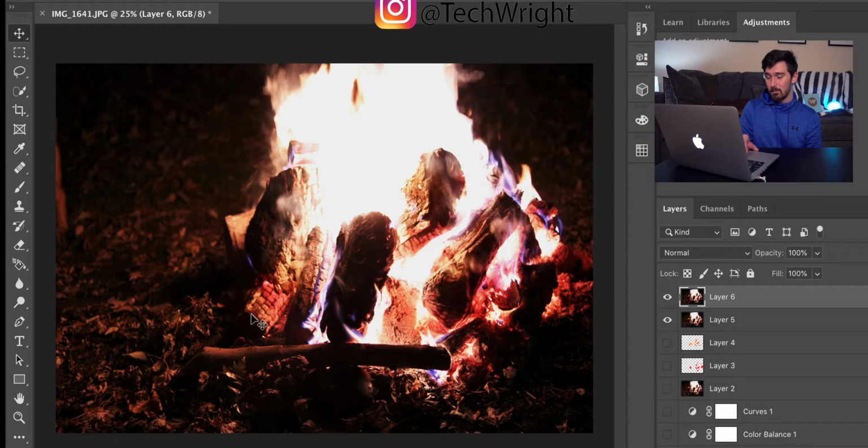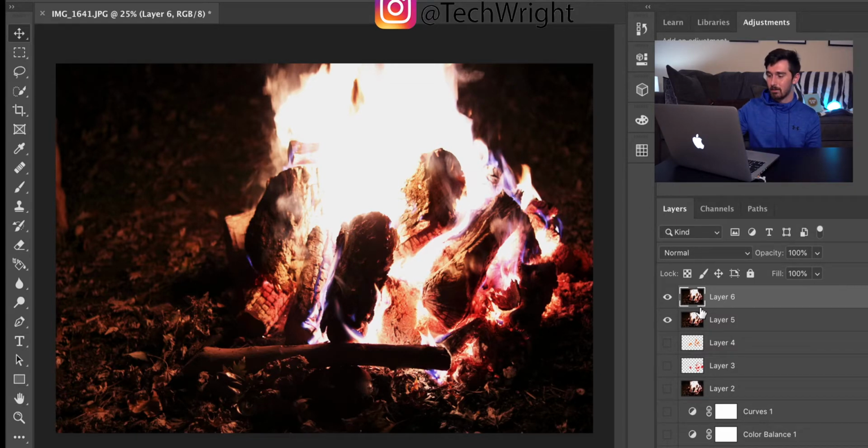Now I'm going to take a photo. See, you know what? I'm glad that I did this so that I can show you what I'm talking about. I'm going to delete this top layer here because I want this layer 6 to be a blank layer so I can change the color of the photo.